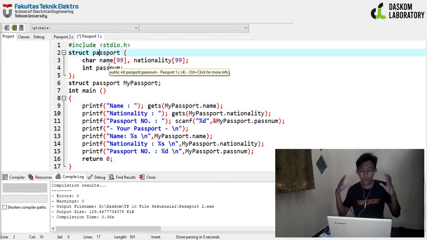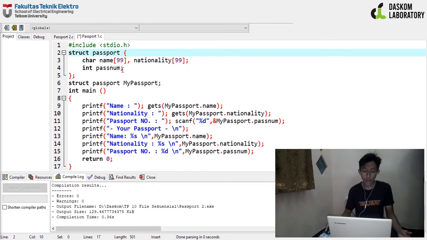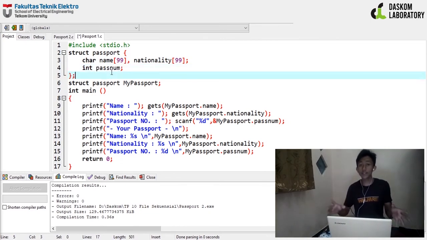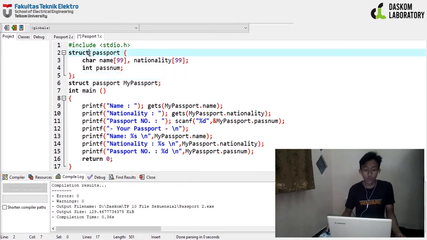It is a passport program which has 3 data. First is name, then nationality, and the last is passport number. Now, how do we create a struct? First, we write down the syntax of struct, followed by the name of the struct. Here I named it passport.